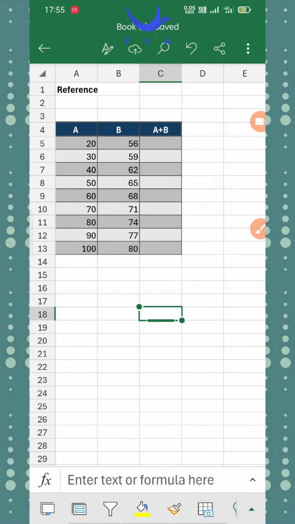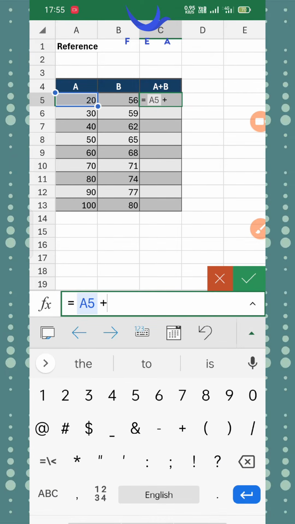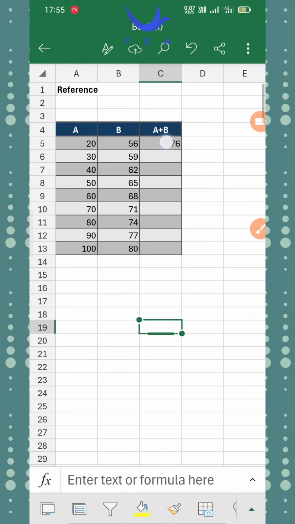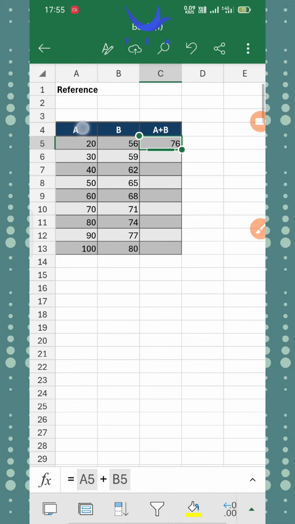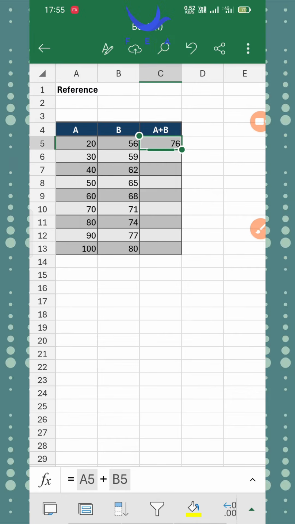All right, so see, I have a task. What do I have to perform? I have to perform this a plus b. So I will use the very basic method. Okay, so see, I have done it. I got this a and a plus b. So here is a, here is b, a plus b. So I have done a plus b. Similarly I have to perform the rest, because I have to find all the answers. Correct? Okay, so it will take so much time.